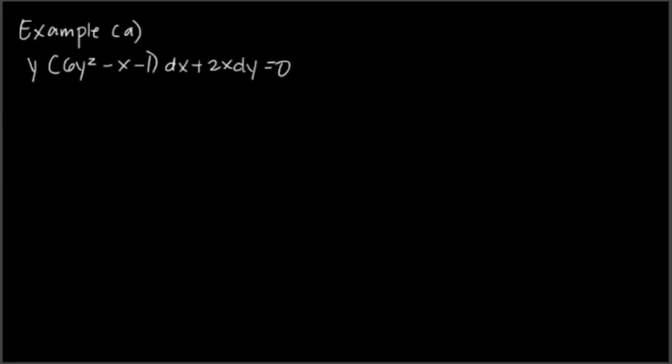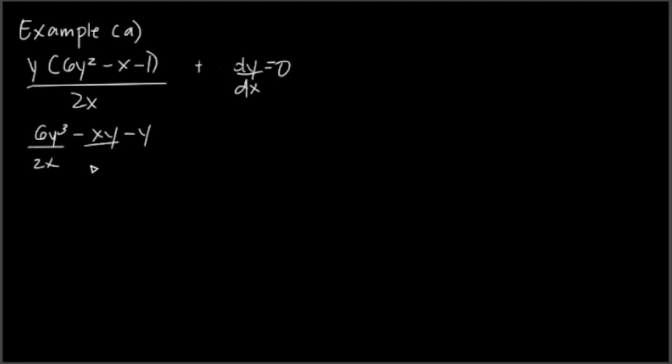Una natin gawin dito is i-turn natin yung given problem into the Bernoulli's equation. Divide natin both sides by dx. Makakacancel siya dito. Then, magiging siyang 2x dy over dx. Tapos, para ma-isolate natin yung 2x, divide ulit natin both sides by 2x. Makakancel siya dito. Then, over 2x na to. Distribute natin yung y dito sa tatlo. May siyang 6y cubed minus xy minus y. Tapos, yung 2x, isa-isahin natin, all over 2x, all over 2x, then all over 2x, plus dy over dx is equal to 0.